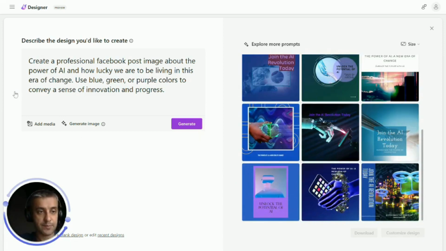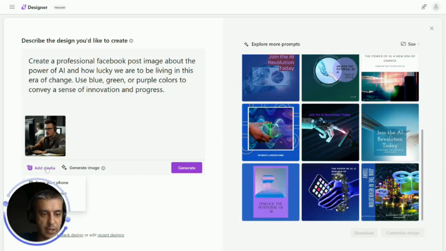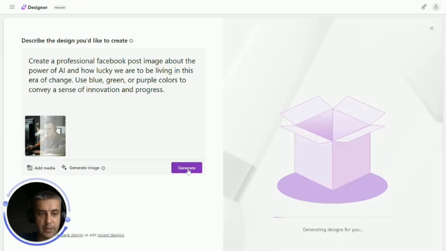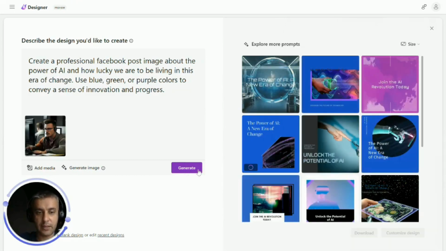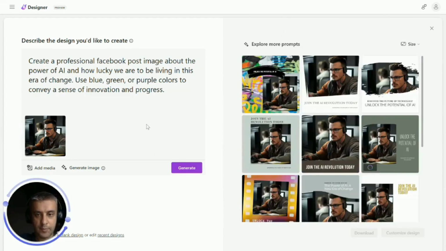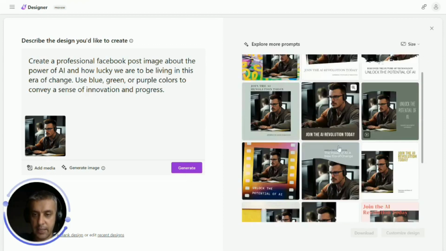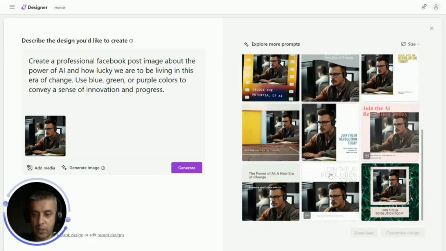We can also add your own image as well. So here you go, you click on add media. You can actually add your own images as well. And so I've added an image here. Now I can click on generate, and it will then utilize that image for you as well. So it's remixing at scale. Obviously the image is not uploaded yet, but let's try again. There you go. So it's used the actual image itself to create these posts for you. And it's made a video for you as earlier. It's added the images, for example.